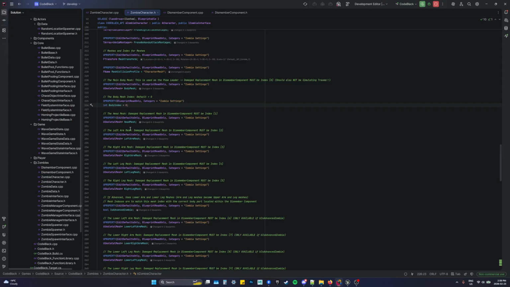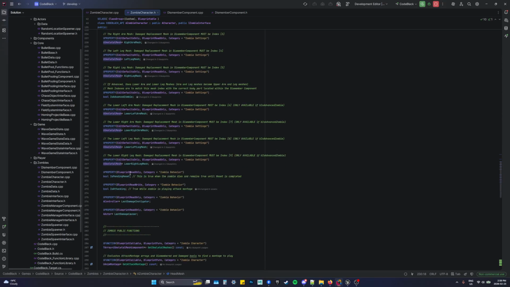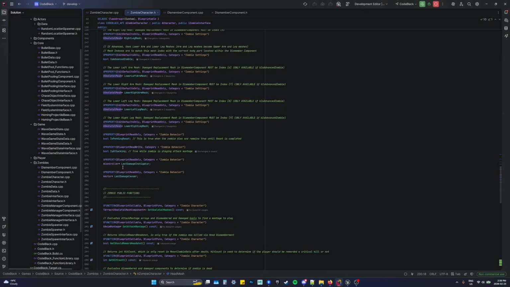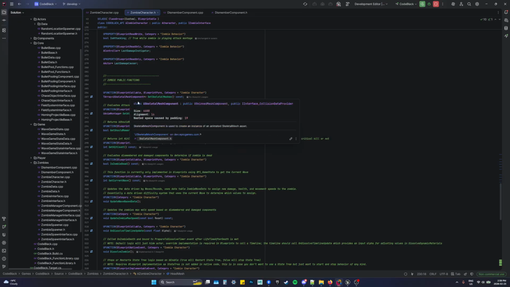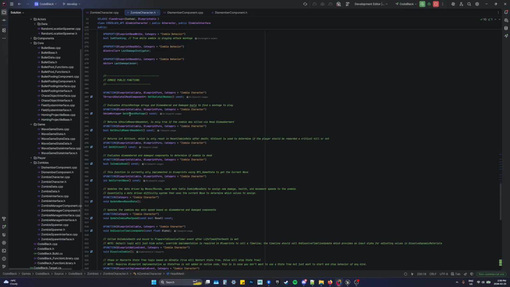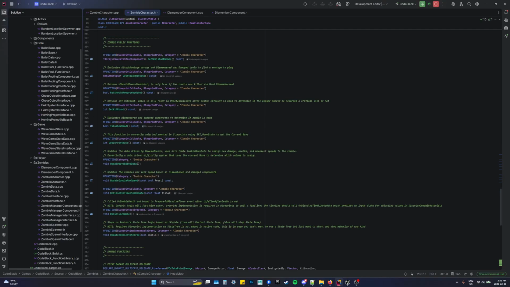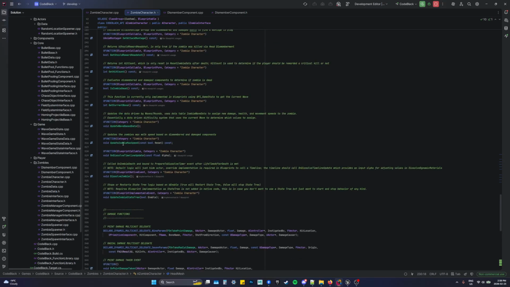Then I have the meshes. These aren't the mesh components, but these are actually the meshes being assigned to the mesh components, like the head and all the other body parts. A couple of bools. I have some getter functions for getting all the skeletal meshes. So this will retrieve an array of skeletal mesh components, which I'll show after. Getting attack montages. Is the zombie dead? A bunch of just handy getter functions.